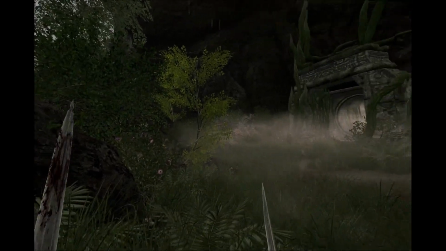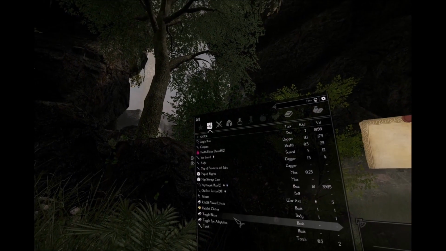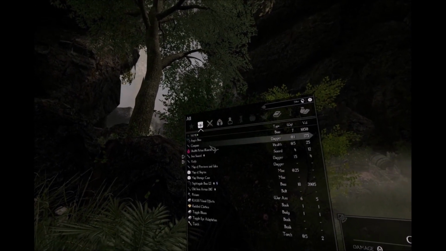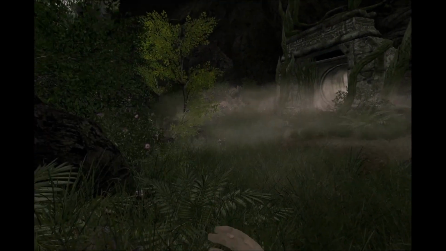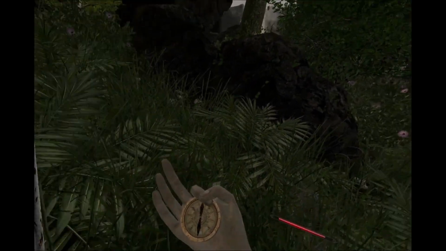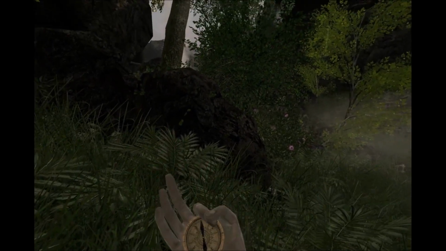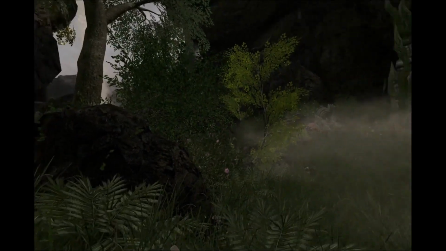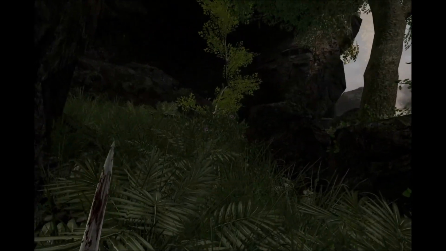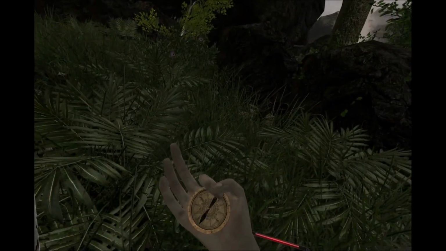Another thing that's really cool is we go back to our items screen here, and we can also equip a real compass using the Navigate VR mod. So we can actually navigate using a real compass. Now there are actual real maps in this game, but they're all for Skyrim. Unfortunately, there are no functional maps for any of the Enderal specific locations.